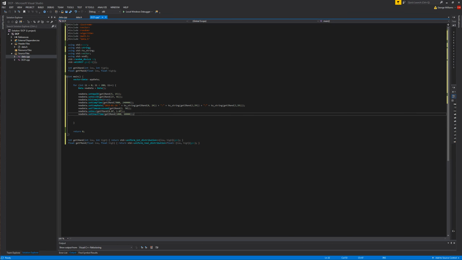We're going to create 200 records, and we're going to throw it all into this vector called app data up there. Push back new data. Alright, so once we're done now, we need to output this in a way that we can copy it from the console and throw it into Workbench and then just run it. So we need to create input insert strings. So we already have the insert stuff done. We just need to do the actual values part of it.